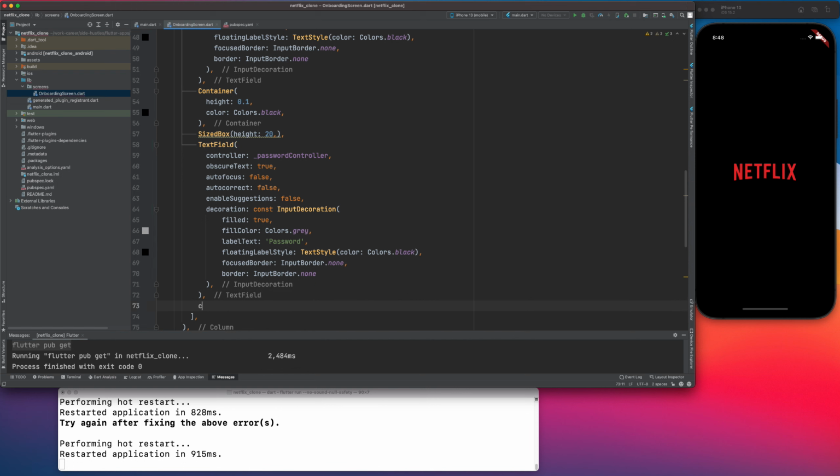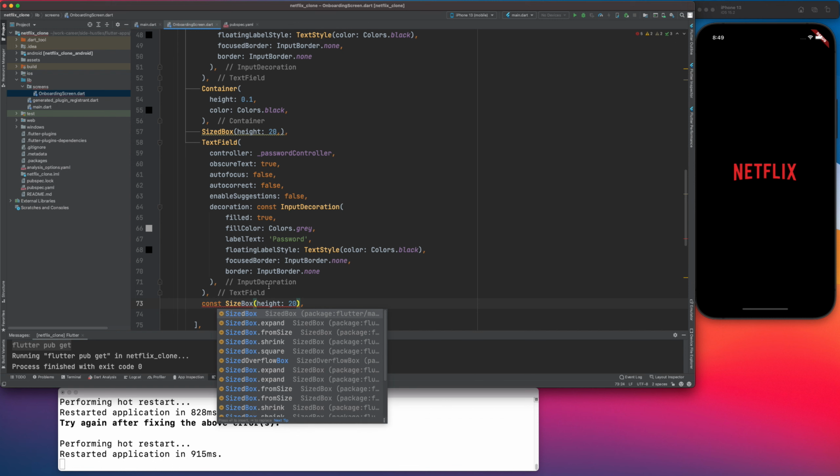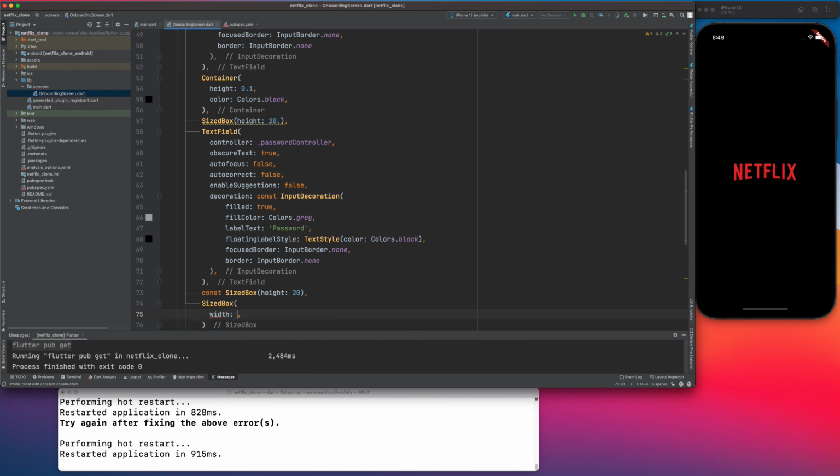After that text field we have const sized box, height of 20. Okay, cool. Sized box. Okay, so that is done. Now I need to create a submit button, so I will create it using sized box width.